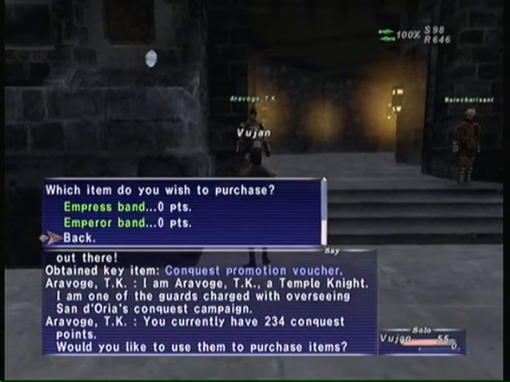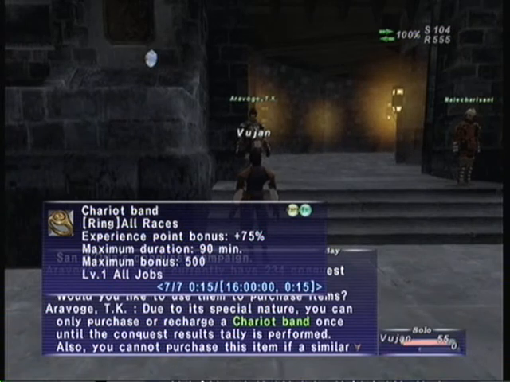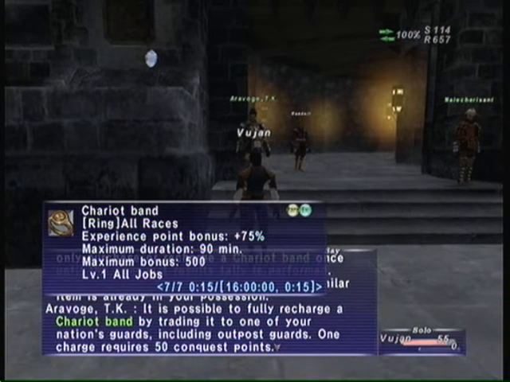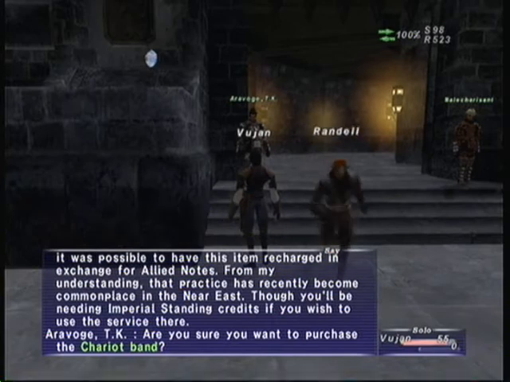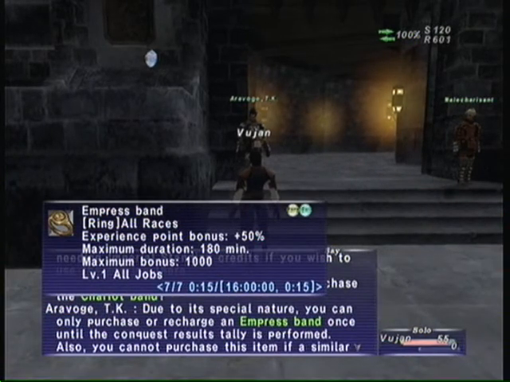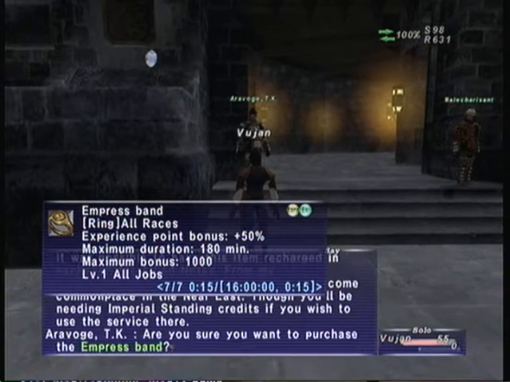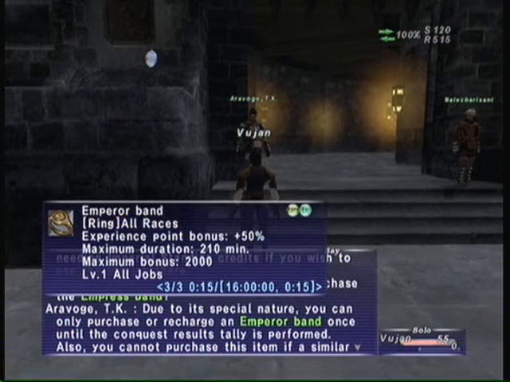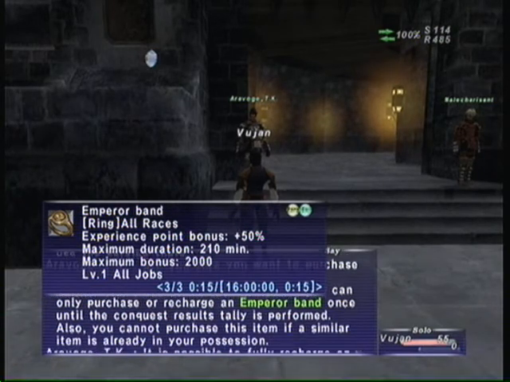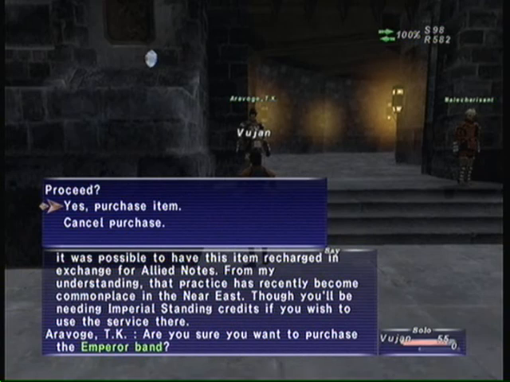If I go to Common, I can get any of these rings for free. The Chariot Band gives you a 75% bonus for up to a maximum of 500 experience for 90 minutes. It's pretty good, but it's only 500 bonus experience. The Empress Band will give you an experience bonus of 50% and up to 1,000 experience. That has 7 uses. Once you run out of uses, you trade it back to him, and it will cost you Conquest points. Or you can get the Emperor Band, which gives you a maximum of 2,000 experience, 50%, but only has 3 uses. I will be getting this because I can get up to 2,000 experience. It lasts a lot longer, although the Chariot Band will allow you to level up an awful lot quicker.